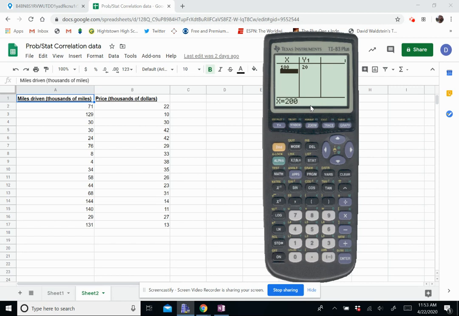Let's say 200,000 miles. So this is again kind of extrapolation, but might be true, right? If you put 200,000 miles on your car, it's going to be worth about $1,000. Probably not that much. So it may be accurate, but it's kind of far out of our domain of our normal data. But I think it actually might be pretty accurate. If I say we only have 2,000 miles on it, then my car is going to be worth about $38,000. So this is how we make predictions based on least squares regression lines.